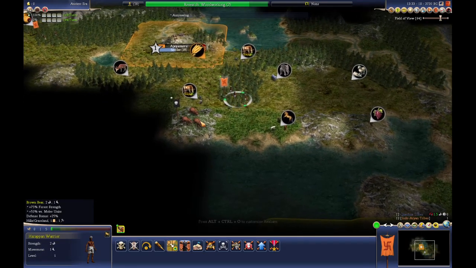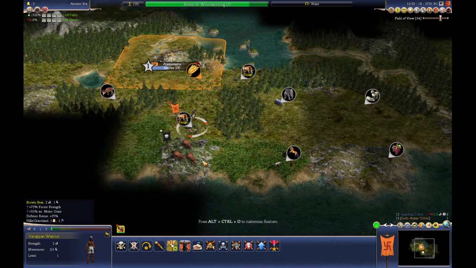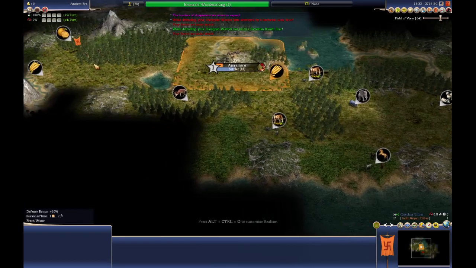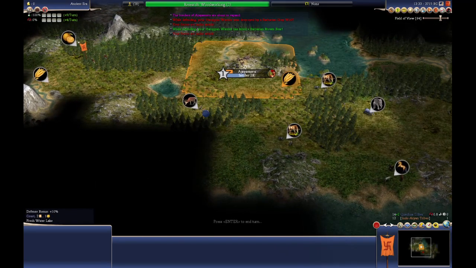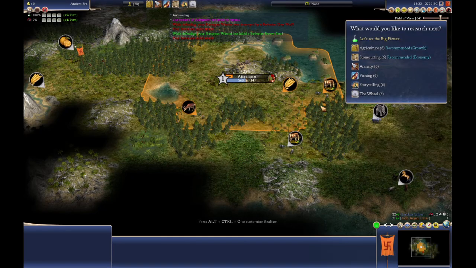There's some bears there. They have a bonus at fighting in forests. They don't have a bonus at fighting in savannas, so we might beat them. No, we didn't beat them. That's not really a surprise. You will lose early units to the barbarians. Don't worry too much about it. It happens to everyone. And we've managed to finish woodworking.